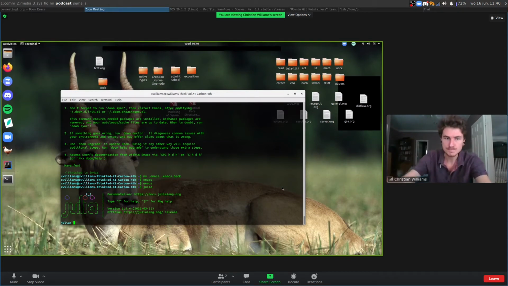Now, do you know how to manage packages with Julia? No. So this is an important thing. If you type a right bracket, not curly bracket, just regular bracket, this gets you into the package manager.